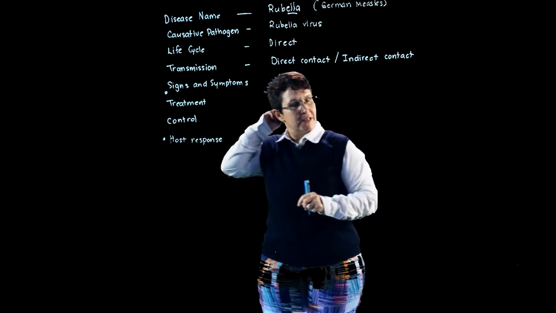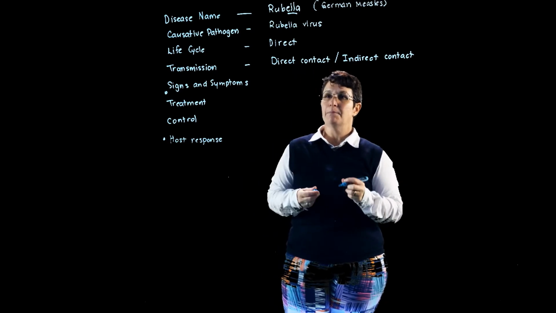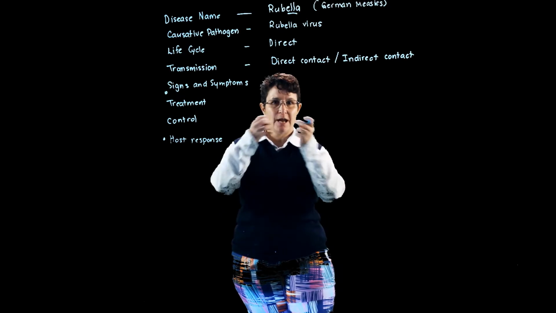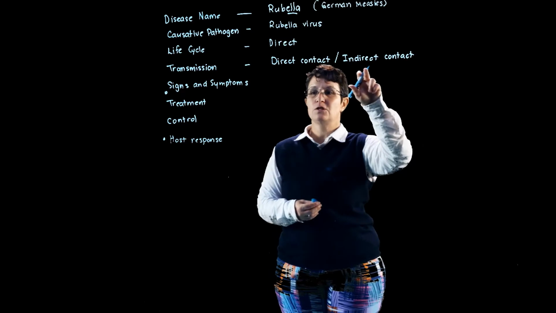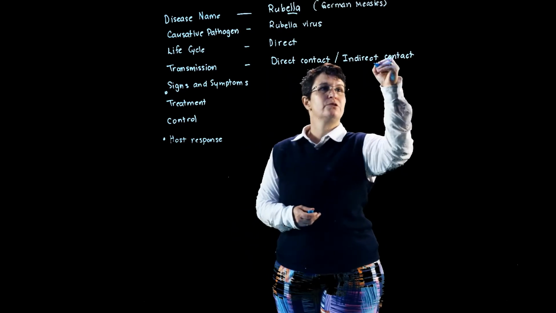So when we say direct contact, it might be literally touching someone when you've got the pathogen on your hands. It might also be along the lines of coughing and sneezing and airborne droplets that are directly inhaled by someone else. The indirect contact is using the abiotic vectors, so fomites in other words.